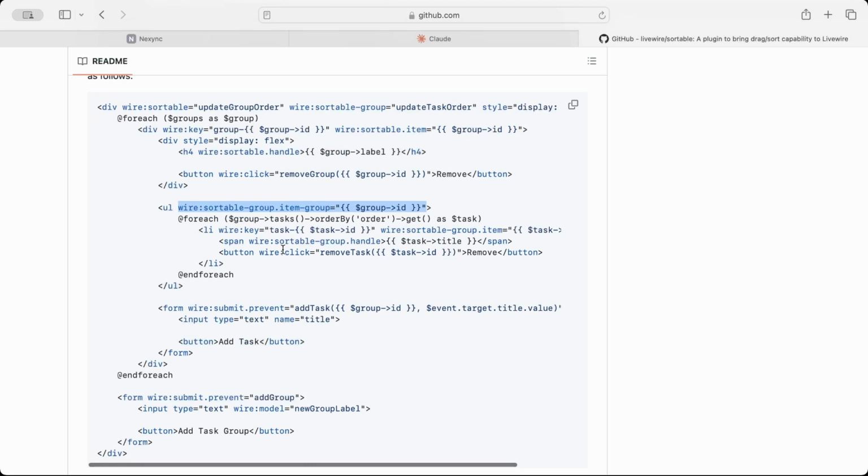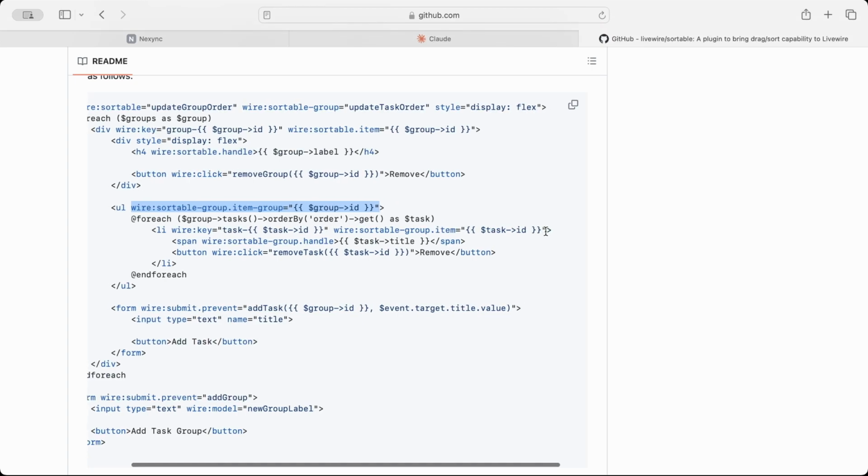And then here foreach group tasks order by, they have group tasks, so we have this leads, then they have this sortable item and id.